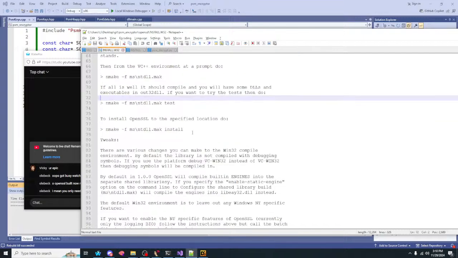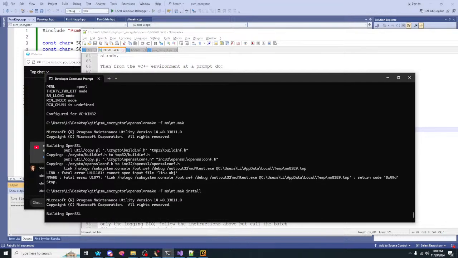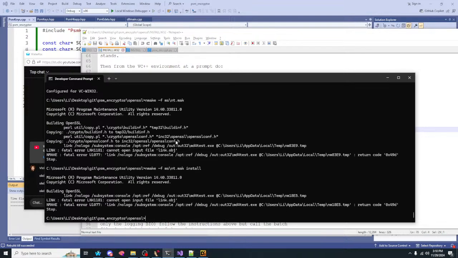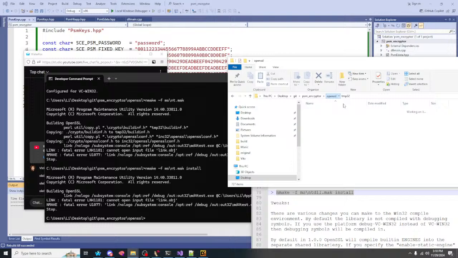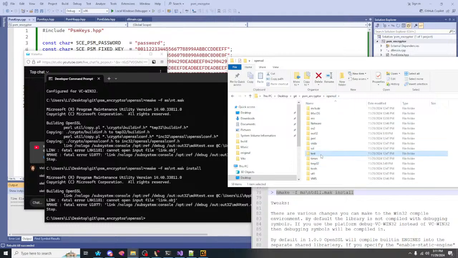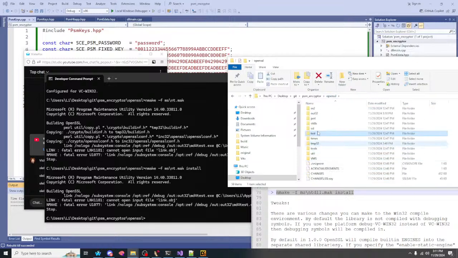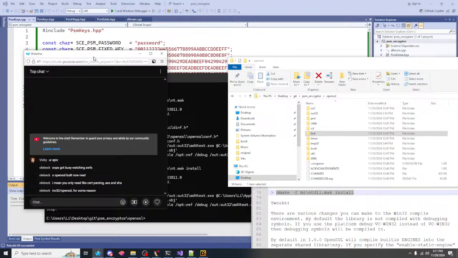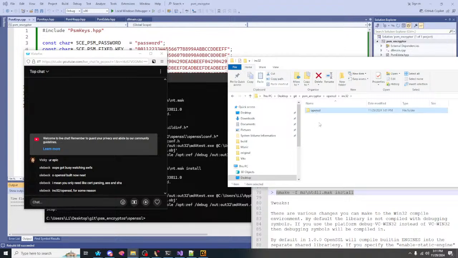It's possible to do no tests or whatever. I can do install, maybe. And that might give me the includes. No, it tries to build the test and so it doesn't do the install step, because it can't build the test. I don't care about the test though. If some of it doesn't work, it doesn't matter, because I only need the cert parsing to work. inc32/openssl. Really? Okay, thank you.